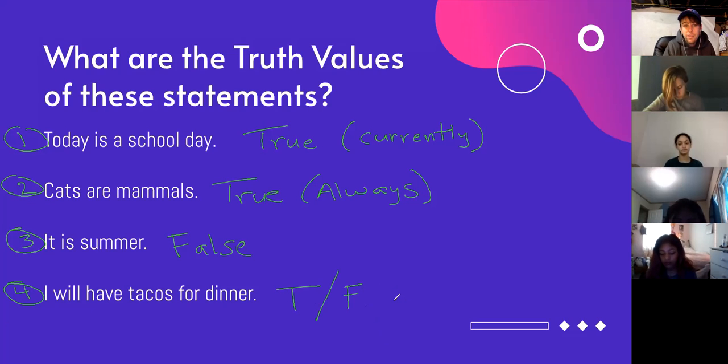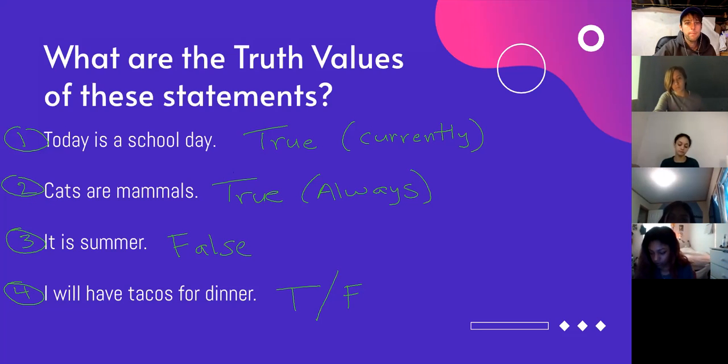So I kind of wanted to show this here just in terms of the different types of statements that we can have. We can have statements that are true for a given circumstance, like right now, today, it's true, or false for a given circumstance, like right now, it's false. We could have things that are always going to be true or always going to be false, or we could have things that are a case by case basis. It's true for some people, false for some people, true for some things, false for some things. All of our statements can kind of have truth values that work in this way, right?